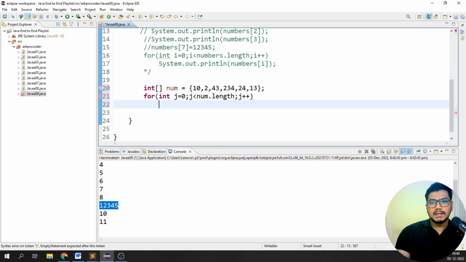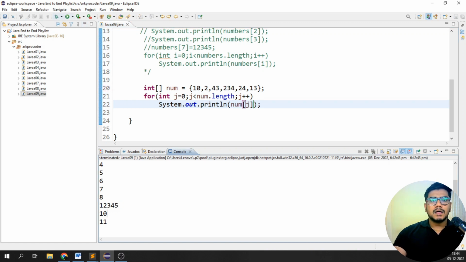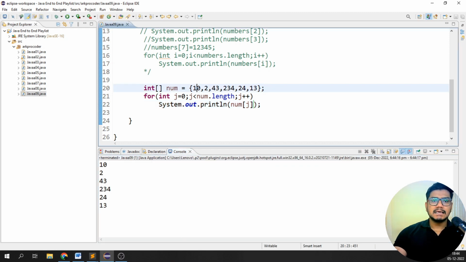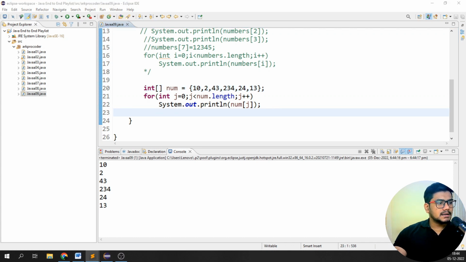Okay, so then I'm just going to access syso. I'm just going to say whatever the num of j indexing position there, I want to access it. So you can see 10 to 43, it is going to print into the output. This is just a normal thing which I have declared, the arrays. So I'm just printing the data from the array value. Whatever the array variable is there, I'm just applying a for loop, and I'm just printing the data as it is. So this is how we can apply the particular data as well.